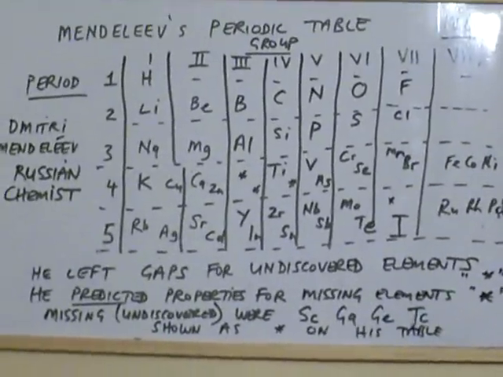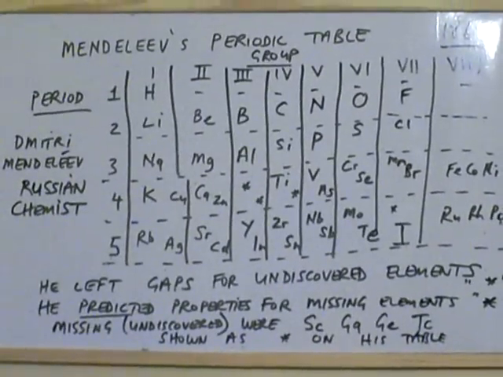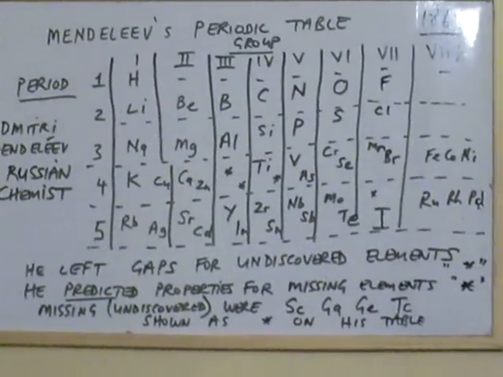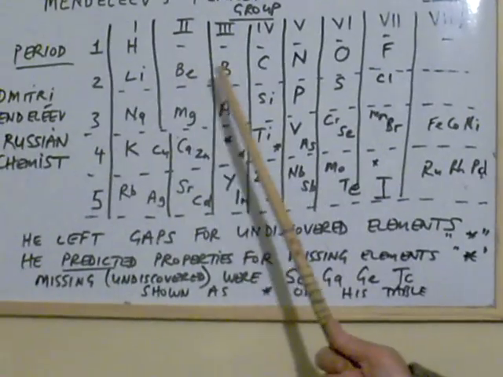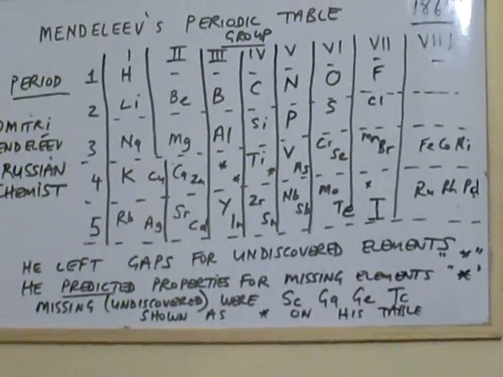1869 turned out to be a very eventful year for chemistry. First we'll talk about the German chemist Julius Lothar Meyer. He published a set of tables to support the idea of what is known as the law of periodicity. In this he carried out painstaking experimentation and used accurately known data by plotting the relative atomic mass of the elements against, on a y-axis, various physical properties.